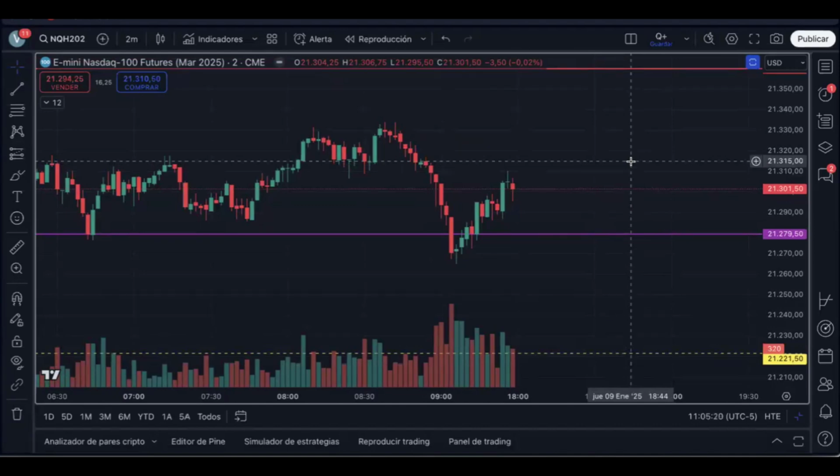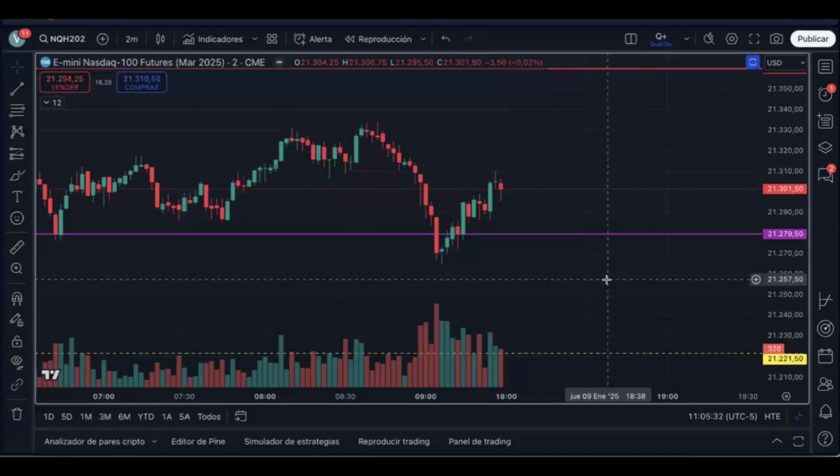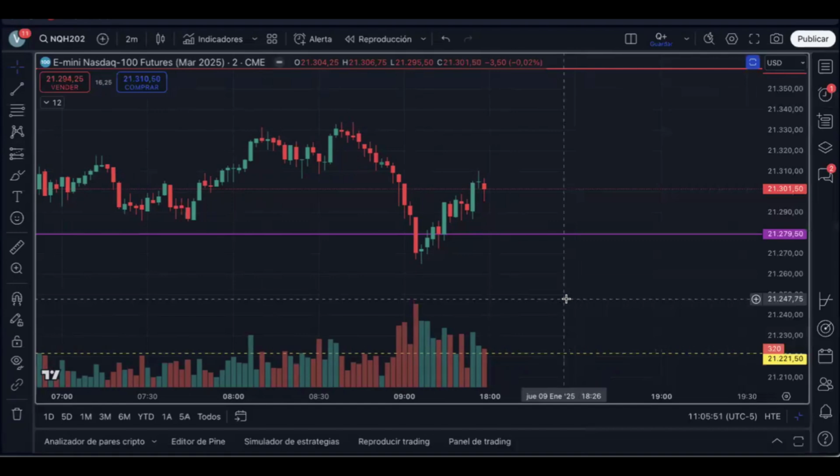Another important thing to watch when the price is inside of the hotbox is price action, because when we are inside the boxes, it can be really, really fast. So watch price action before taking a trade. Okay, the price is approaching the top of the box, so I'm going to take a short straight away. Don't do that. If you are willing to do it, place your stop loss really, really close to the top of the box. Place your order and see if the price takes it and comes down. But normally I wait for price action.